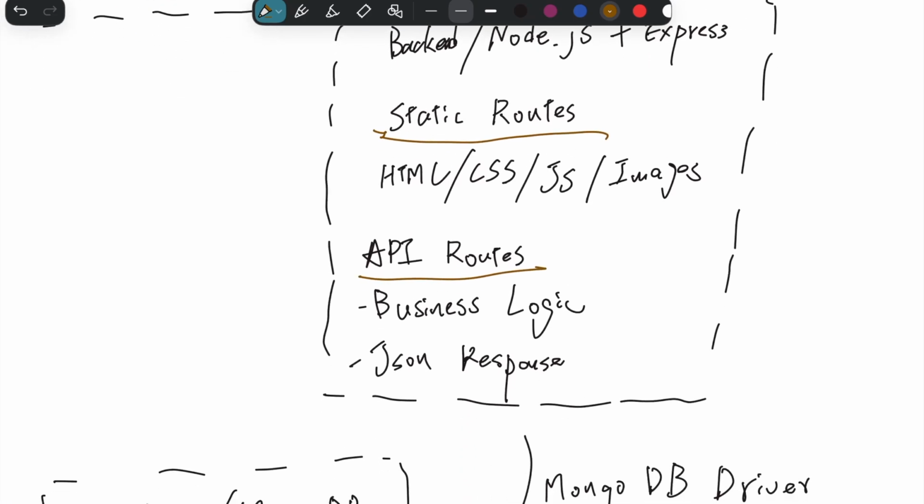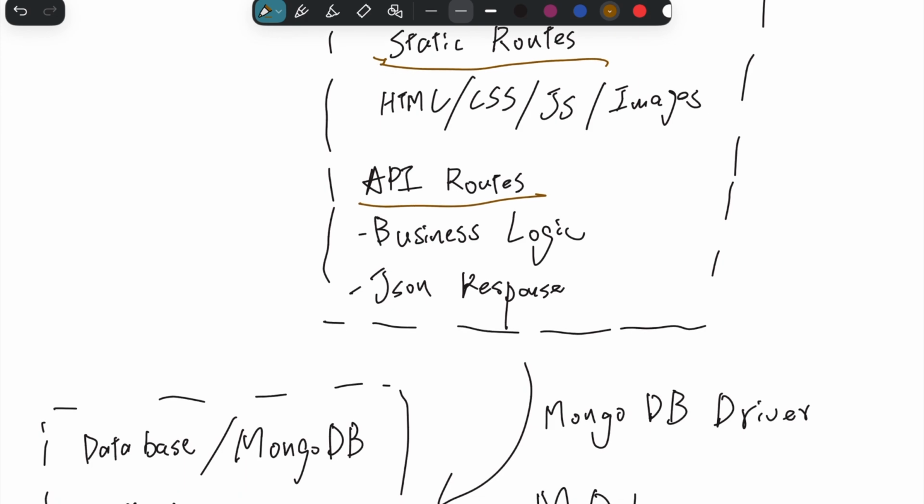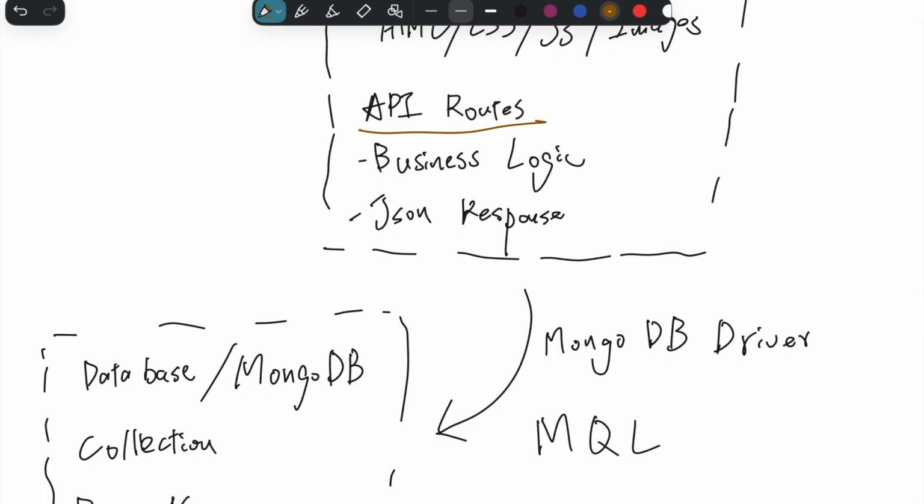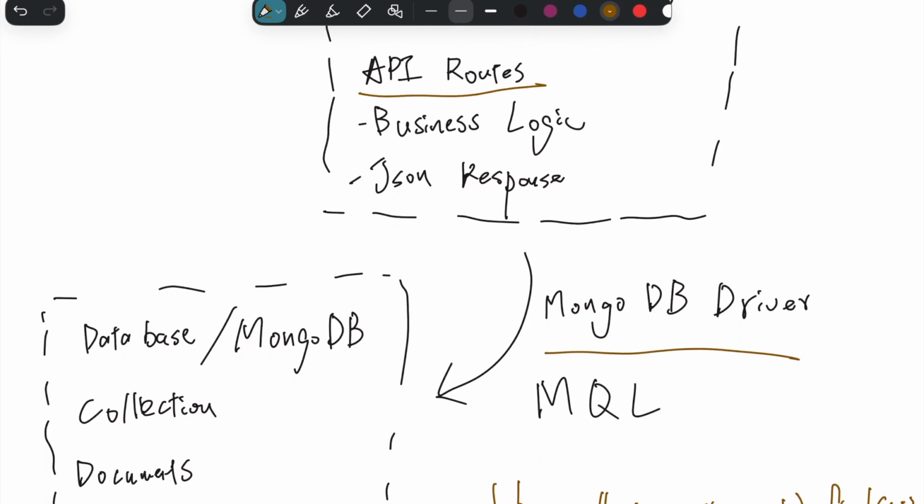If it needs to access the DB to get the data, it goes through the MongoDB driver, MQL, to talk with the DB.